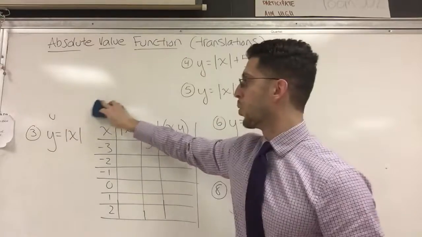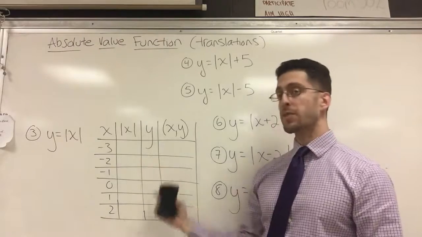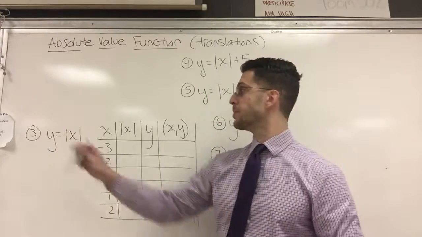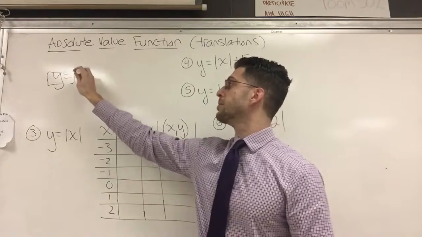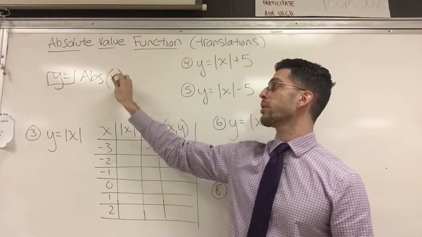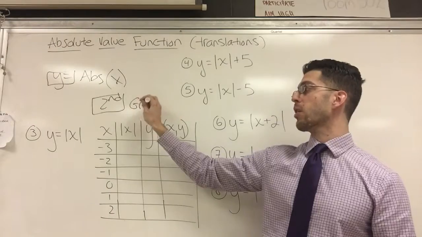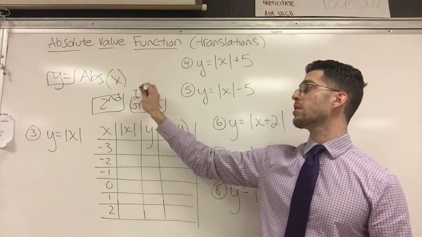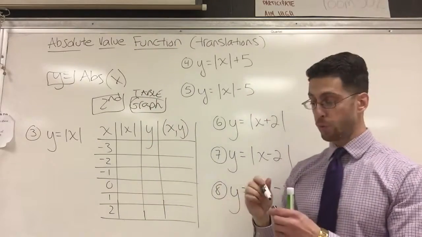And look at number 3. y equals the absolute value of x. So I made a table of values, which you don't have to make if you know how to type it in the calculator. You type y equals, then you find the ABS, and it'll automatically open parentheses, and then you just put x in the middle, close parentheses, and press second graph. If you press just graph, you will see a pretty picture. If you press second graph, it'll give you the table of values, and then you take those values and put them on a graph. So I'm going to run through it really quickly.